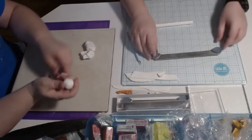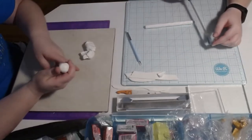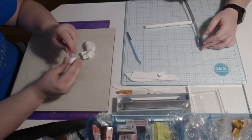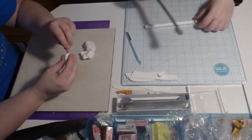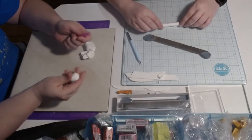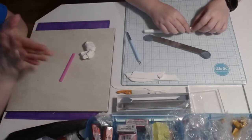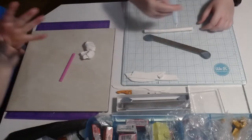Do you want these ends to be this thick? Because I usually like to pinch them, because you're going to put a whole other layer on top of it. I'm trying to get some of this extra off. Another thing about ultralight, y'all, that we found is you can carve it, too. I don't know if you knew that. So you could leave it that thick and we could carve it off.